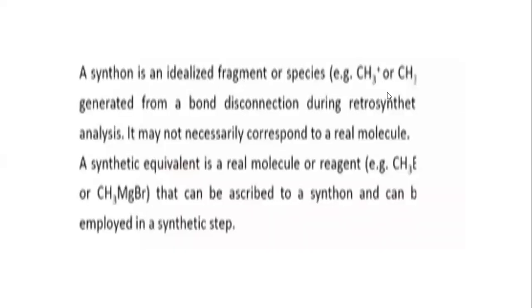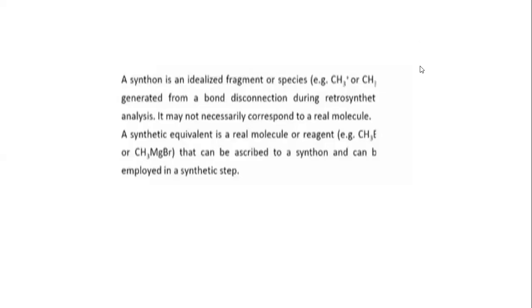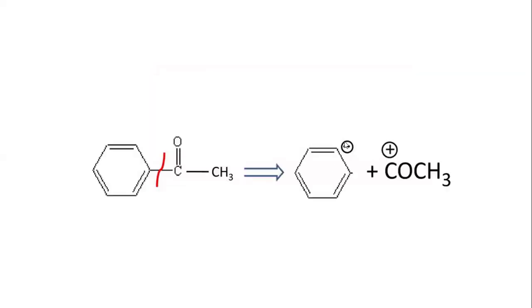A synthon is an idealized fragment species generated from a bond disconnection during retrosynthesis. It may not necessarily correspond to a real molecule. A synthetic equivalent is a real molecule or reagent that can be ascribed to a synthon and can be employed in a synthetic step. See, these are the synthons.